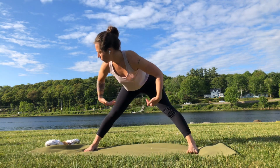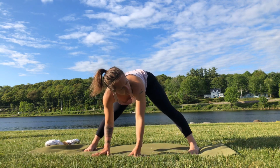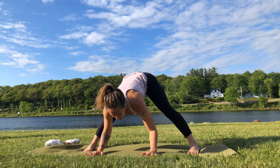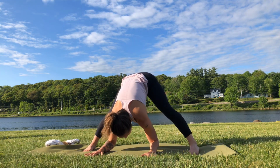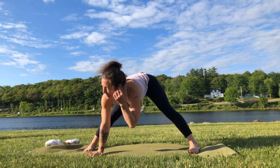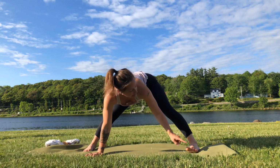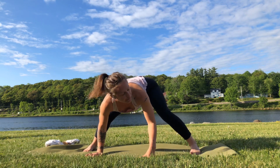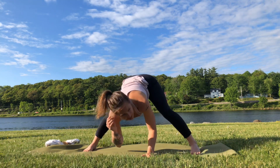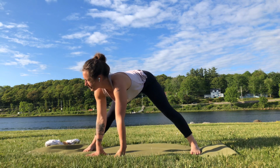So coming in, wide-legged forward fold, Prasarita Padottanasana, feet are wide. Forward folding here, so just continually taking the feet a little bit wider. Finding that forward fold. Head is heavy. With your feet, see if you can bring balance between the balls of your feet and your heels. Soften your knees a little bit, and allow the upper body to hang heavy, especially the head. Pay particular attention to releasing through your neck.